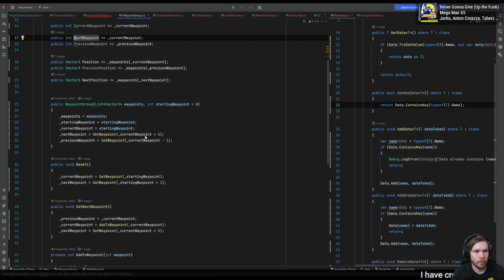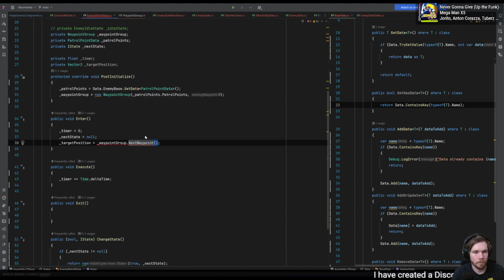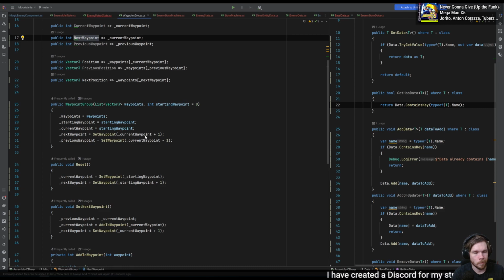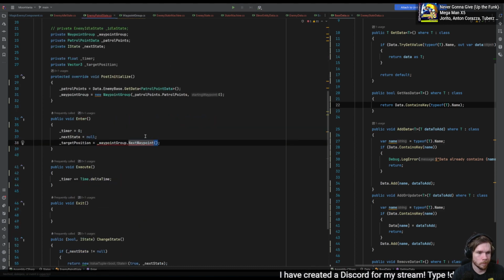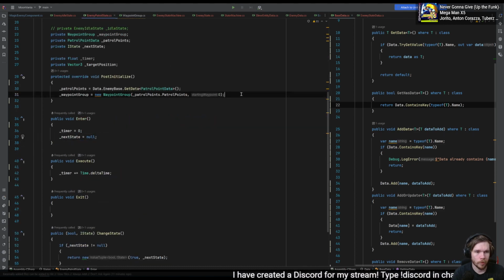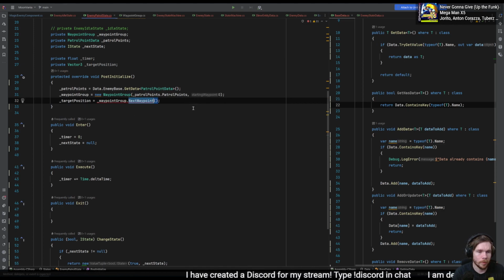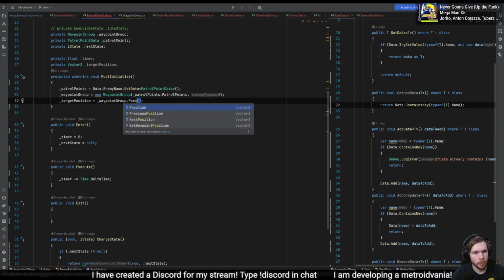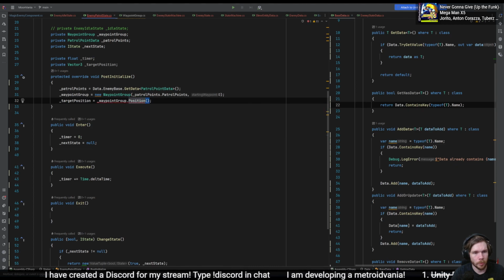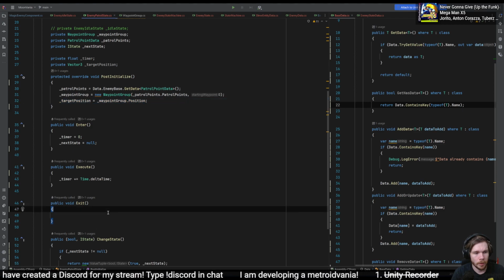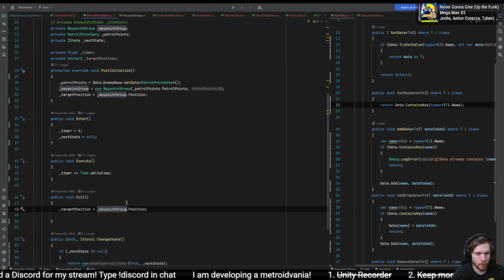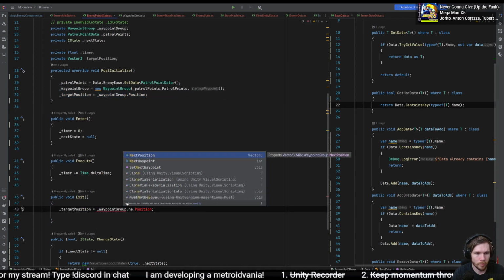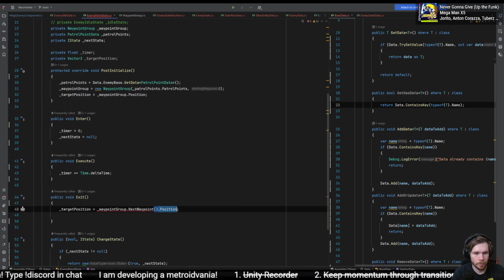Oh, that just gives us... let's not do that. Let's set it in post initialize. Position, we want the position to go to. And in exit, we set waypoint to next waypoint.